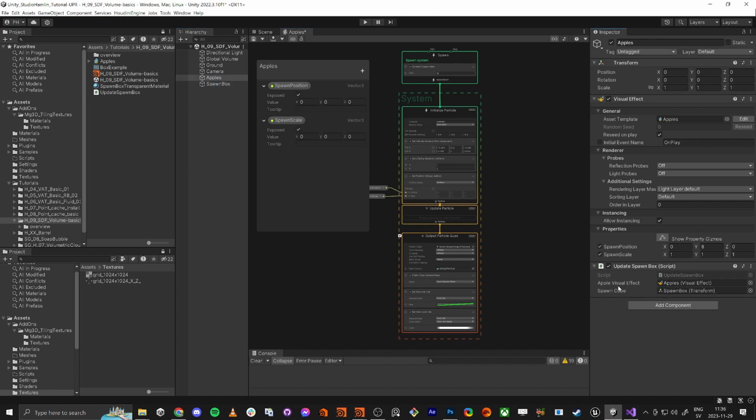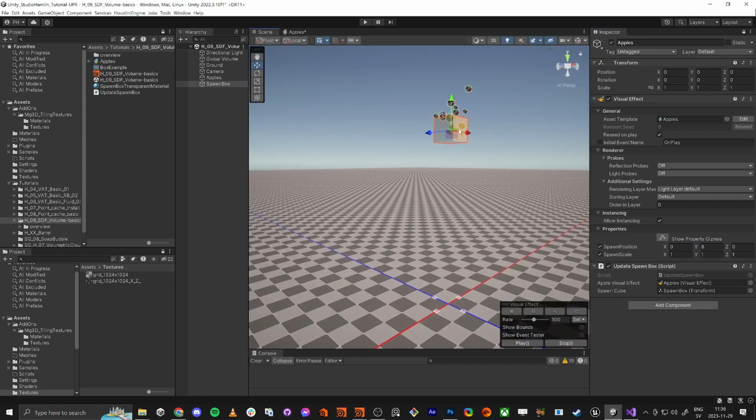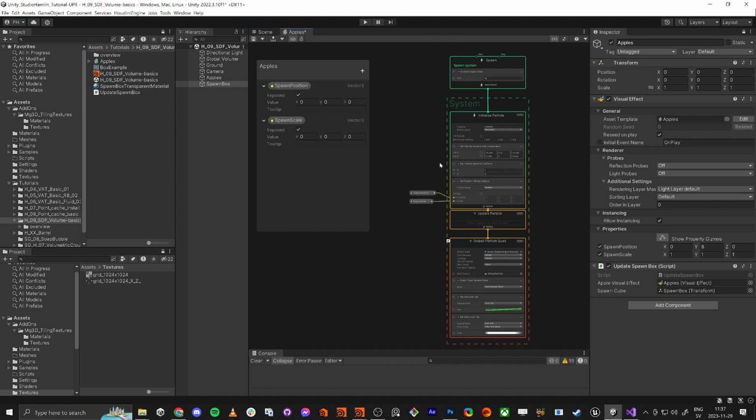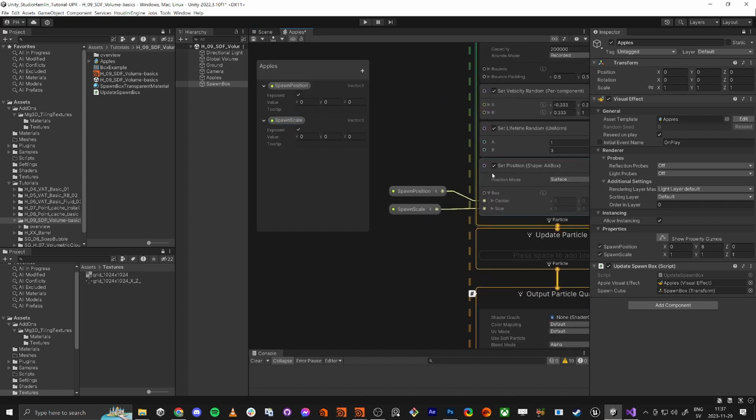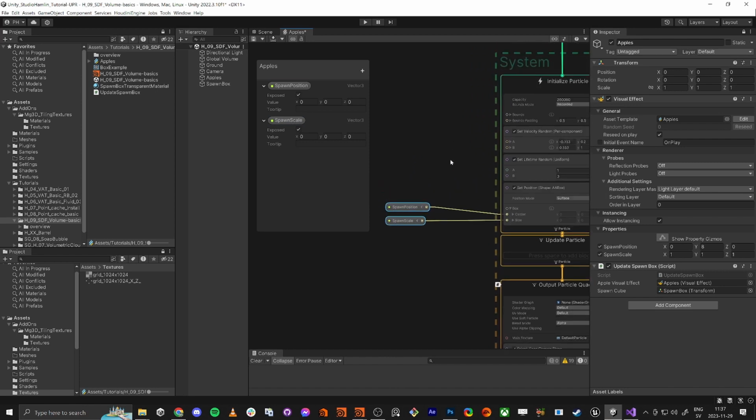So now you see that the properties was updated here. So if I take the box and move it down and up, you can see here it moves. And if I scale it, you see also the spawn scale here is working. So this is a nice setup. Now we can control where to spawn the stuff. And you see that it's set spawn position to the center and spawn scale to the size. So now we have the control of the spawning stuff, right?